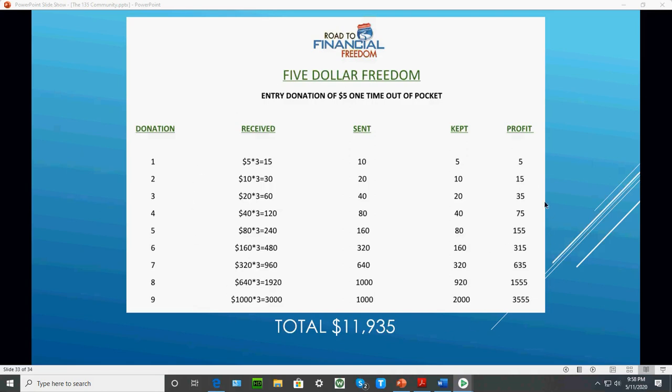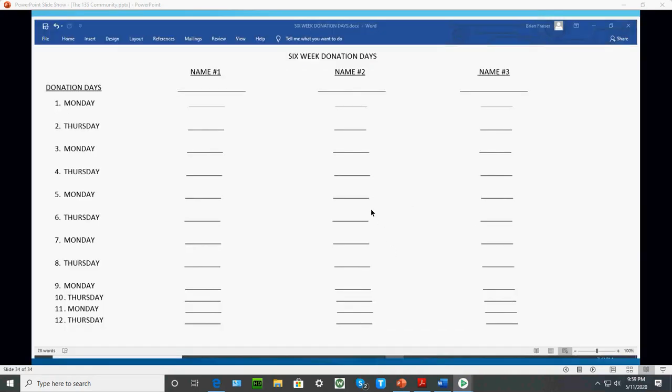So we need to be in control of this. Not some computer software, not some website, because that could get shut down. We have to be in control. And to be in control, you got to be in control. It's on you. So it will behoove us to have some type of ledger or spreadsheet to keep track of our donations that we take in and that we send out, so we can keep track.